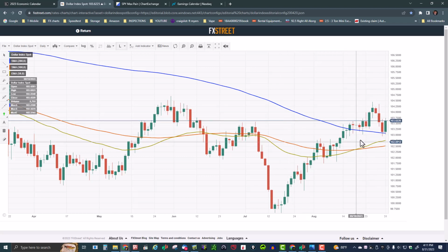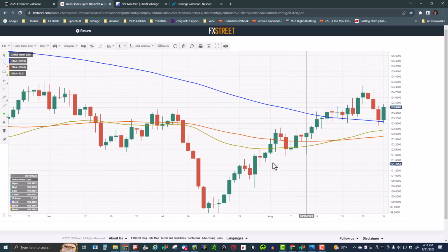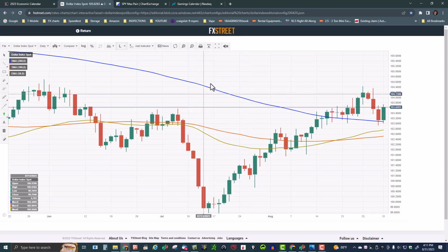We'll see what happens. Dollar moving up, market moving down. That's typically what happens when the dollar moves up, the market moves down. It means the dollar is strong, and it means it's more expensive to buy our goods and services on the global stage, and it makes us less competitive. We like a cheap dollar. You notice that's why the Chinese have such a low yen rate, or yuan. Not sure which one they use, but it's very inexpensive, and evidently they do sell and move a lot of product because they have cheap currency.